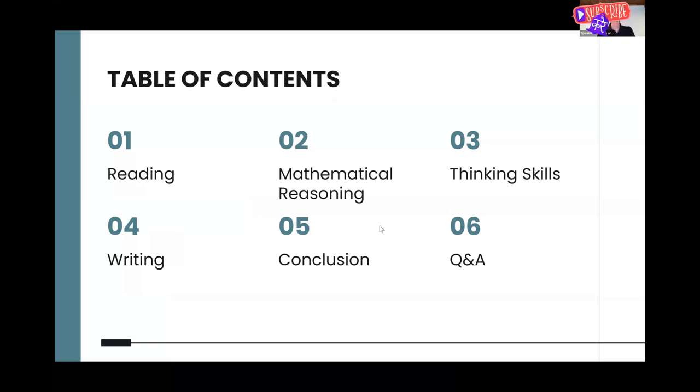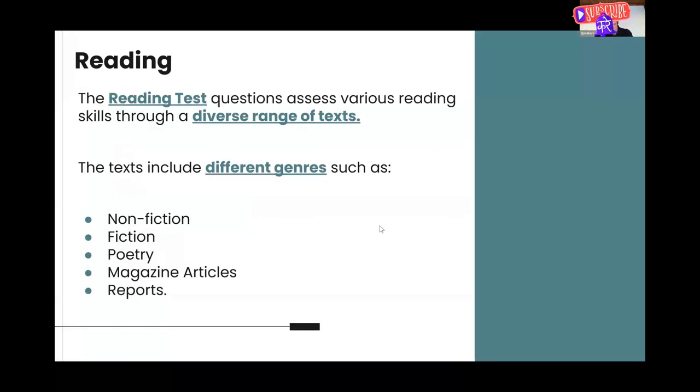I'm just going to get started with the reading because it's going to be the first that we do in the selective and the OC test. So let's go. This is what the department says is going to be in the reading test. They say the reading test questions assess various reading skills through a diverse range of texts. The text includes different genres such as nonfiction, fiction, poetry, magazine articles, and reports.